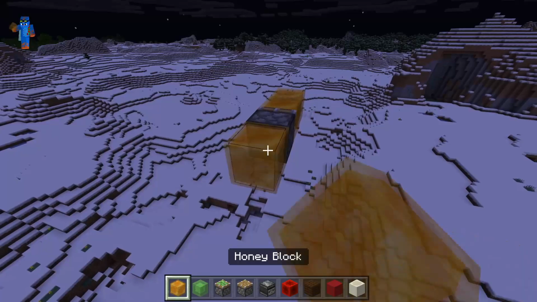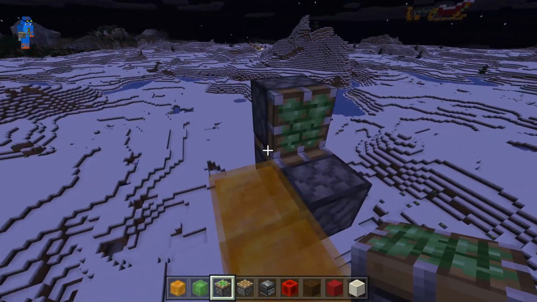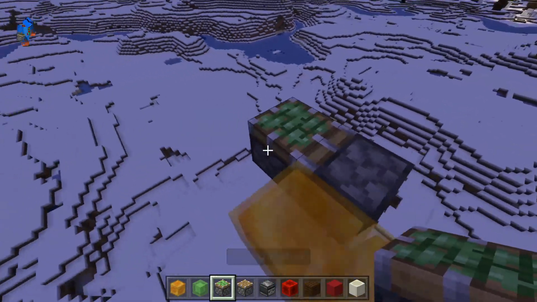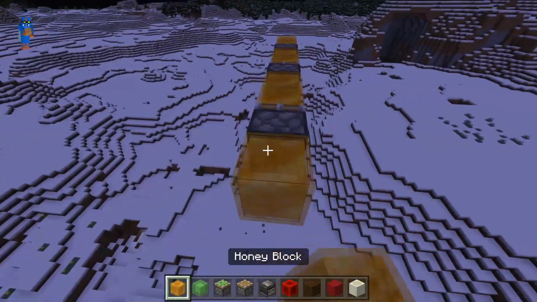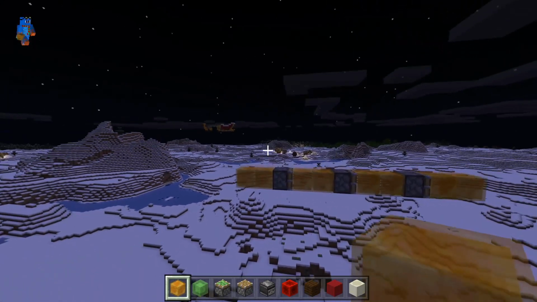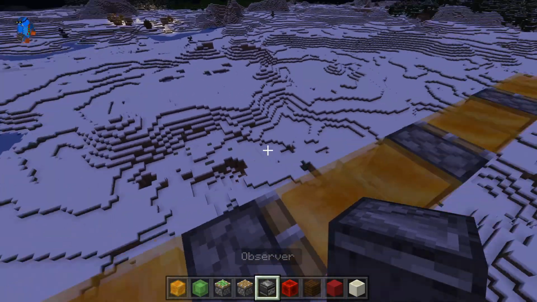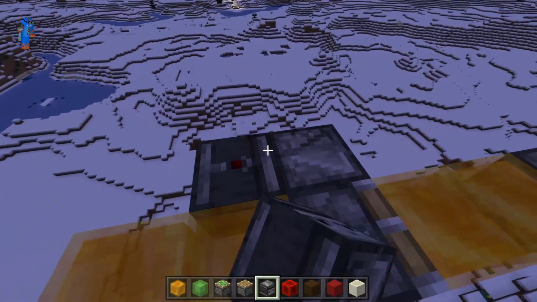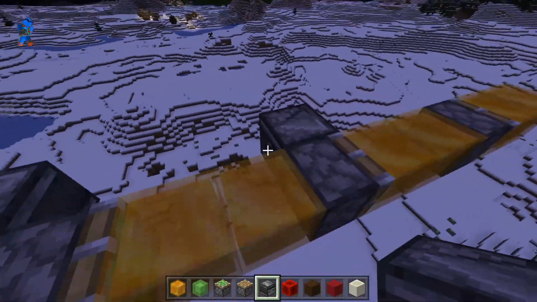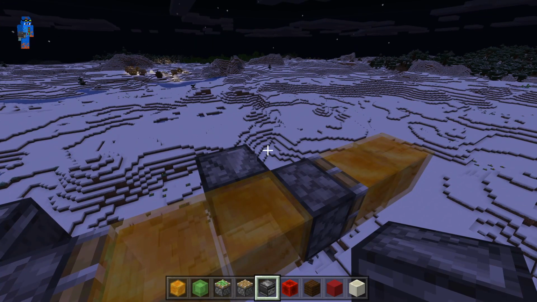Then we're going to do this a few more times, so 2 honey blocks, sticky piston facing towards the honey block, 2 more honey blocks, a sticky piston facing towards it, and for the last time 2 more honey blocks but with no sticky piston. So in total you're going to use 3 sticky pistons like that. Next, grab your observers and place one over here facing towards the honey block, and place down another one over here, and lastly you want to place another one in there.